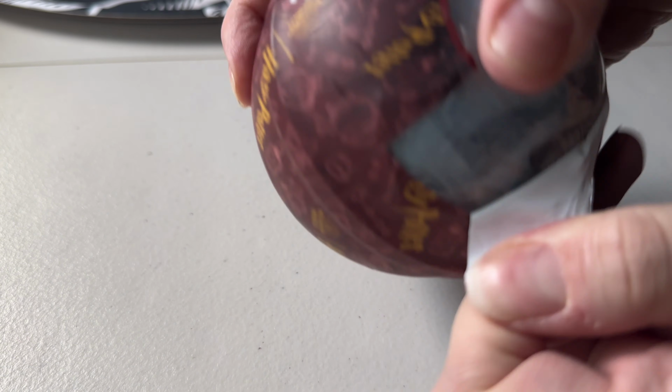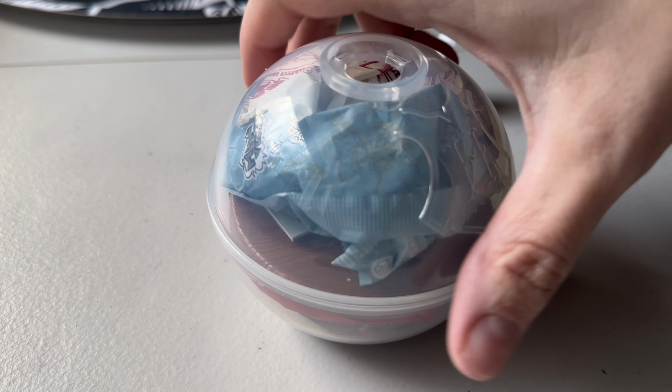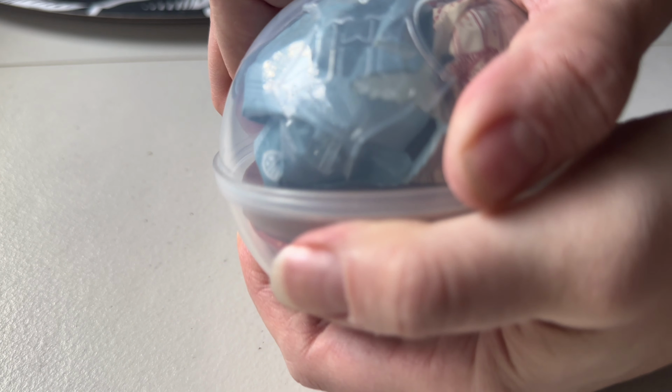Okay, so we're doing the Harry Potter set now. I already feel like this one's gonna be better than the Lord of the Rings one, because the Lord of the Rings one honestly wasn't that exciting. This has a lot more stuff you can play with in here and make a little set out of.